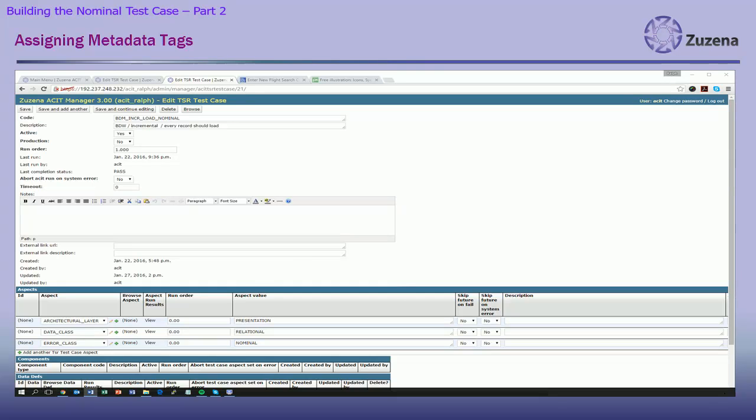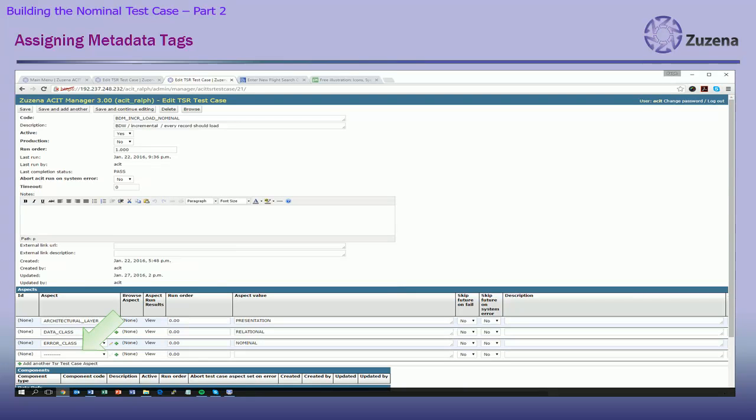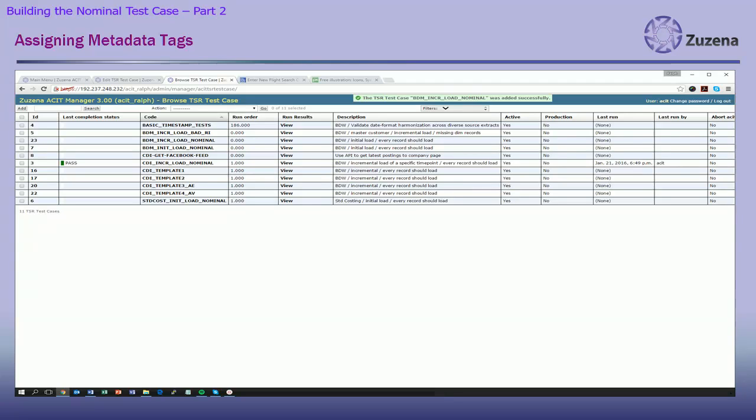Finally, give the test case a time point. Here, we'll give it a value of January 7, 2001, which is the date that the team building this data warehouse has chosen to be one of its mid-month incremental data loads. With the metadata tags entered, you can press on the Save button at the upper left of the screen to write the new test case in the Zuzena repository. Saving the test case will bring up the test script listing. You can see our new test case in the middle of the list. Because it hasn't run yet, there's no pass or fail indicator to its left.